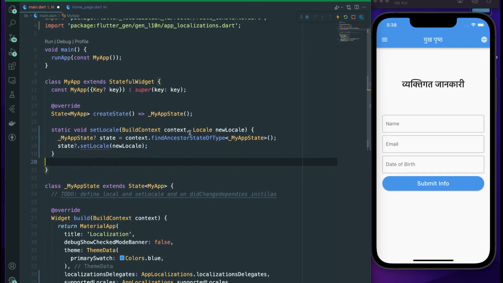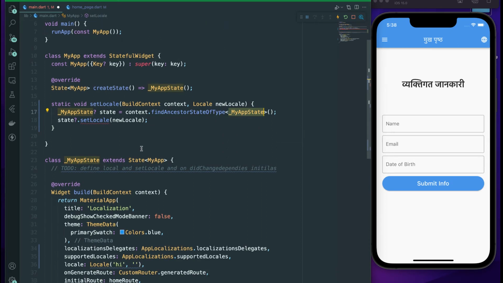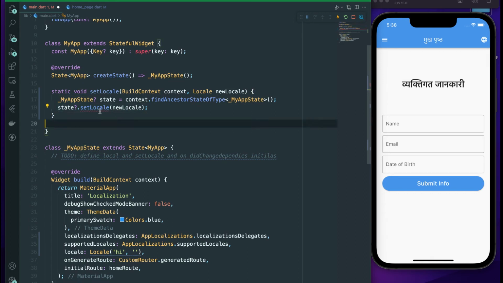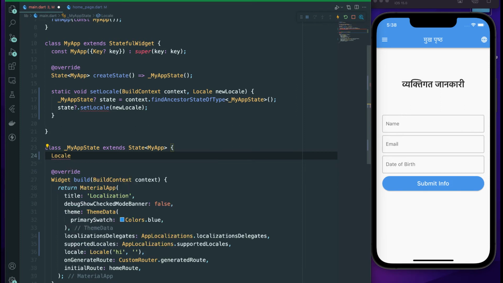Once we found the state of the application, which we do with context dot find ancestor state of type my state, inside that we need to create this set local method and pass this local. So let me create and implement that. Let me create this local, and this should be nullable by default.